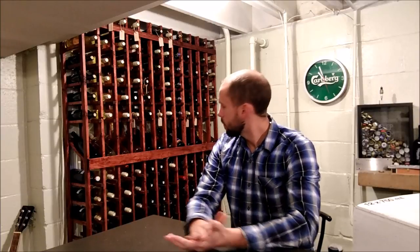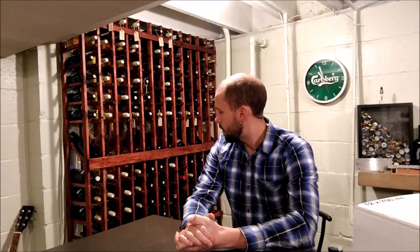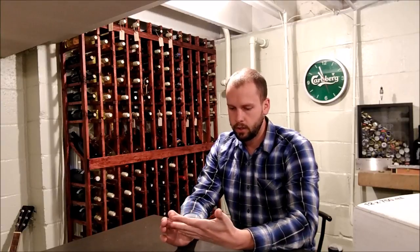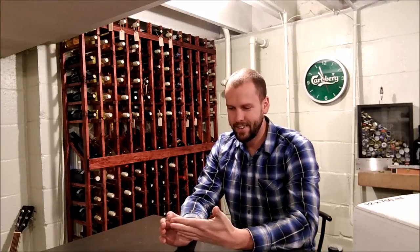We've covered just about all you'd want to know about cellaring a wine. If you buy a wine at the store, don't expect every wine to be meant for aging. But if it's a really intense wine and you like the flavors but think they could mellow out a bit, throw it on the shelf and come back to it in a year or two — you might be pretty surprised with what you end up with.